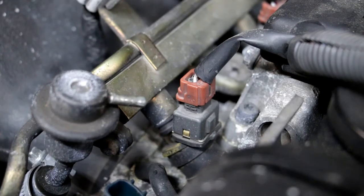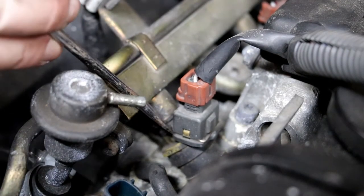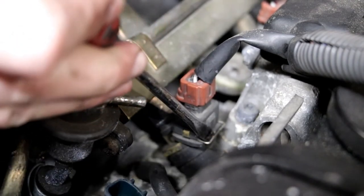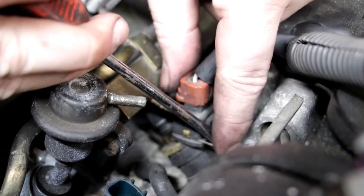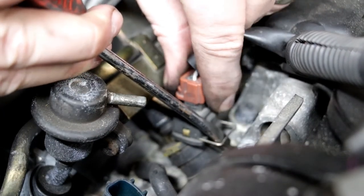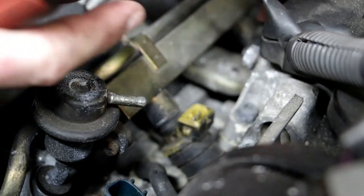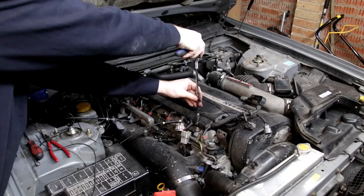To remove these clips, you've got to pull the metal tab up and out of the way like that without losing it, and then the plug should pop off like that, and then remove these so you don't lose them.